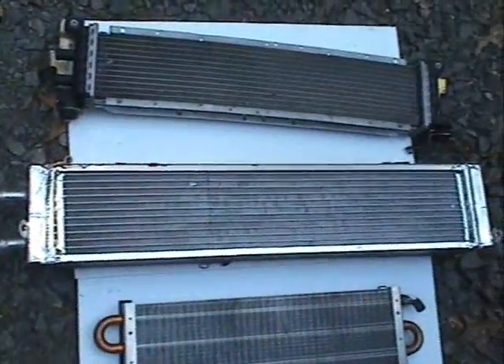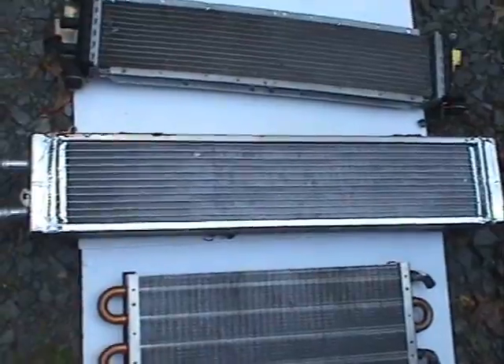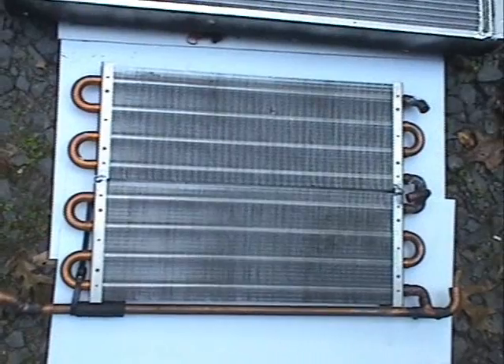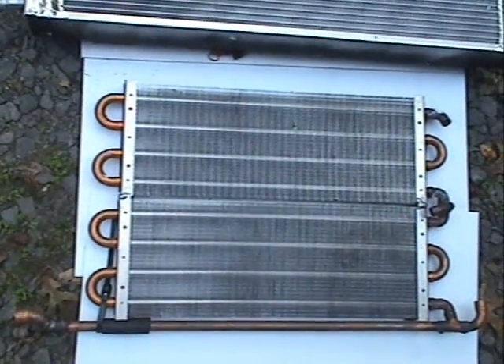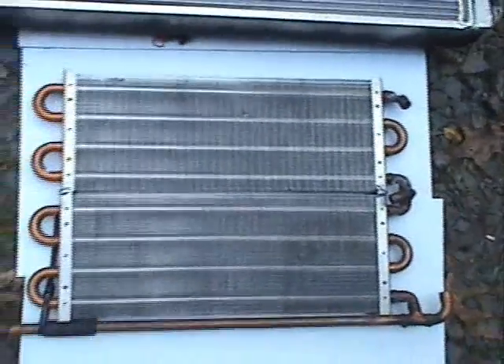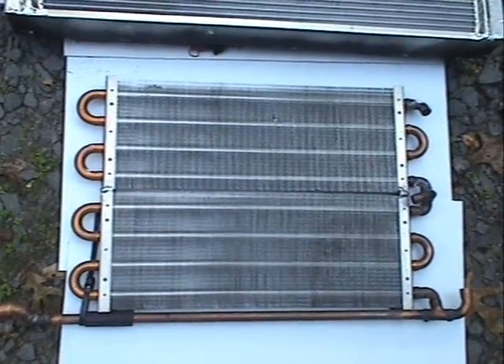This is the heat exchanger I took off previously — the DIY lead heat exchanger. Massively thicker and bigger, but bigger is not always better because you want air to move through it to cool. My new and improved heat exchanger is basically two transmission coolers with the frames welded together, then hooked up with copper pipes. The way it works: this is the feed, and half the fluid goes up and half goes down — put in parallel so you have less restriction and more water flow. That said, I was still only covering 75% of the available space.